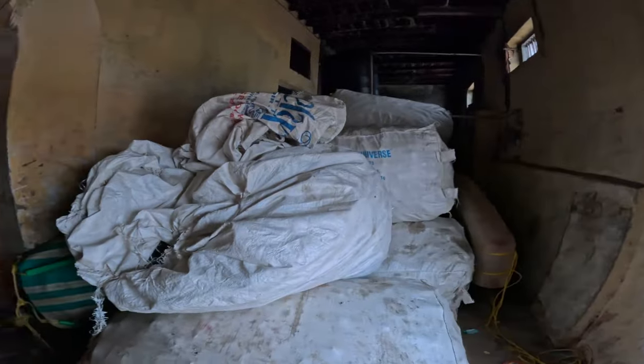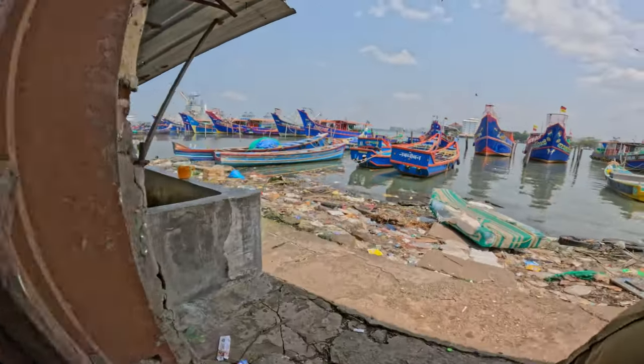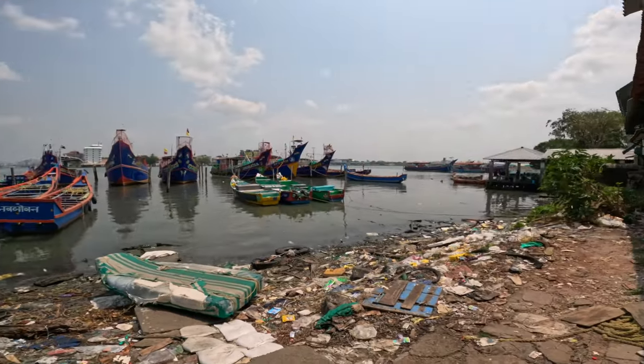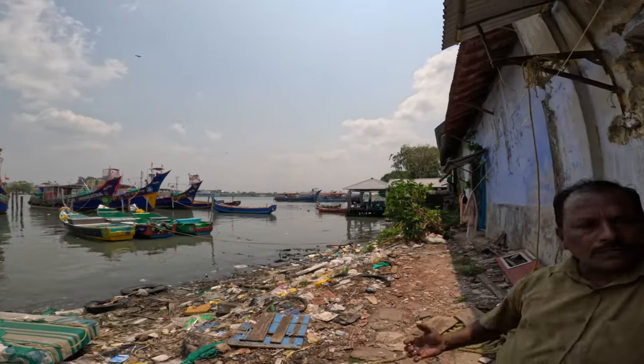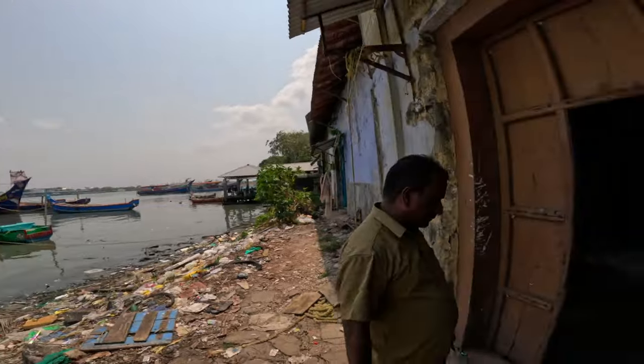Here we have some plastic bottles, either recycling or reusing. I don't know, I've seen some videos where they reuse the bottles and put water in them. And this is the ferry to go to the other island. Oh, the rowing boat. And not only for people, for goods also, transporting over there. Okay, water transportation. Yes.